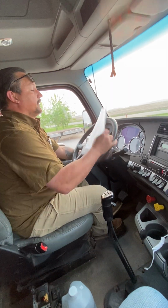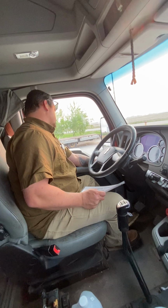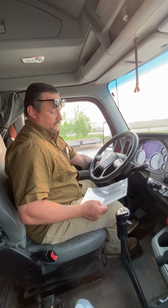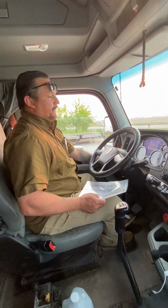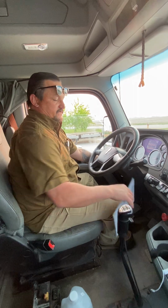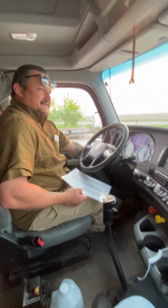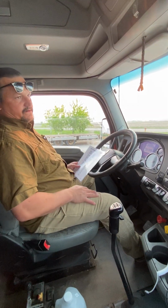Ready? Okay. We're gonna do the air brake test. This is the one thing you have to have 100% on your test when you go. So, first thing we're gonna do is crack your window. We're gonna build up air pressure. Do a safe start. We're gonna build up air pressure to the kick out. You do that by applying 1400 RPMs.